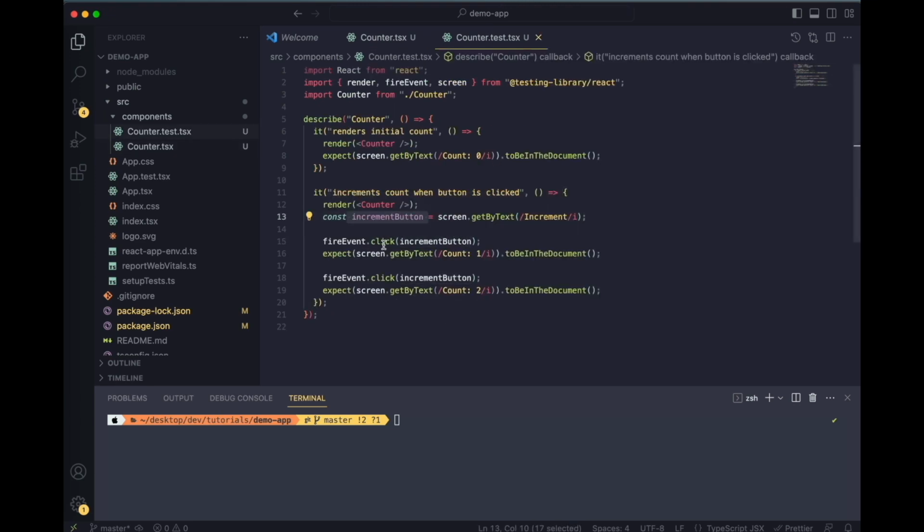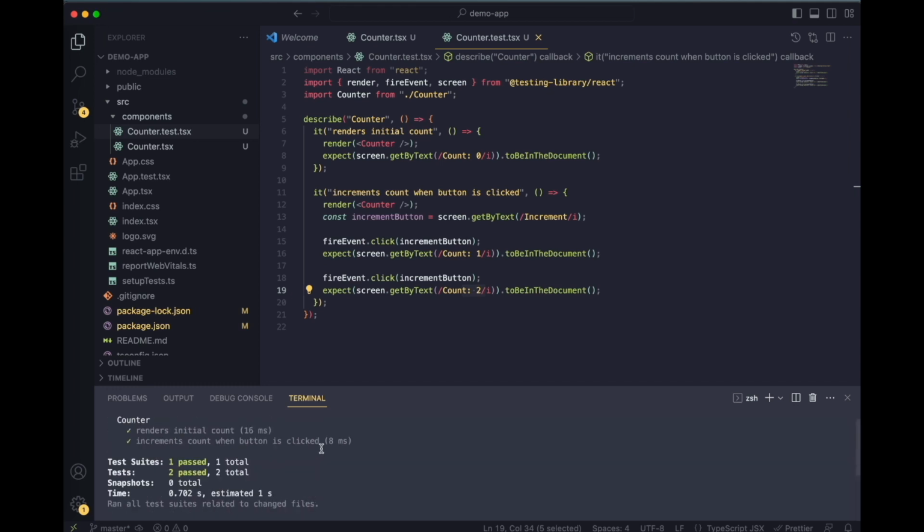and then it will click on the button. Now, when we click on that button, we need to see some output, right? So we will get some output and match that with this statement. What it says here is expect, which means it is either true or false. When it clicks one time, we should see count 1 in the document. toBeInTheDocument is another way of checking whether we have that element or that text in our component. Similarly, we can press that button again and get a 2 value. So if we run this test, both of the tests pass.